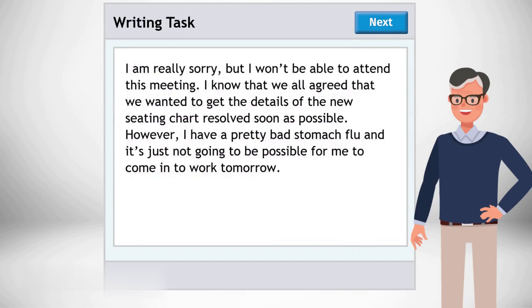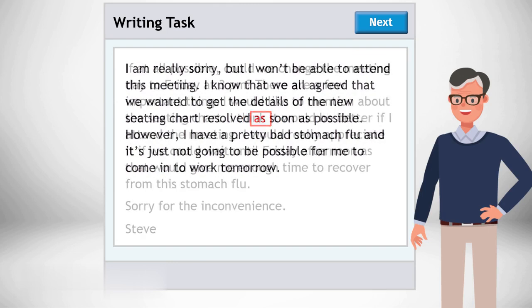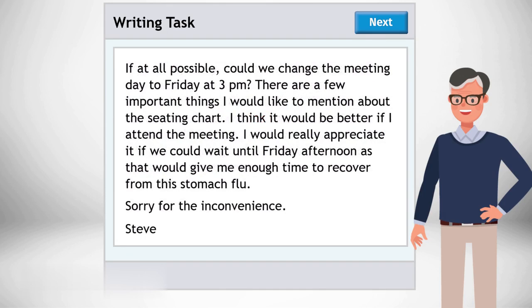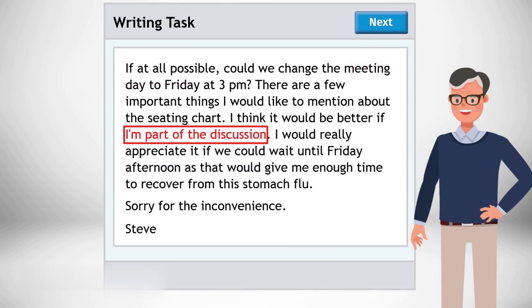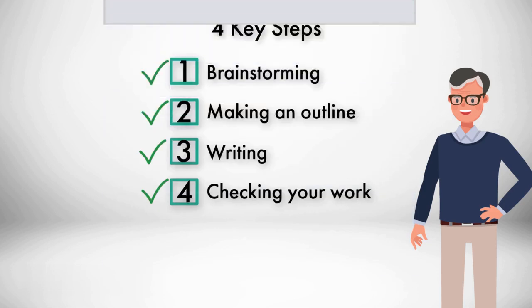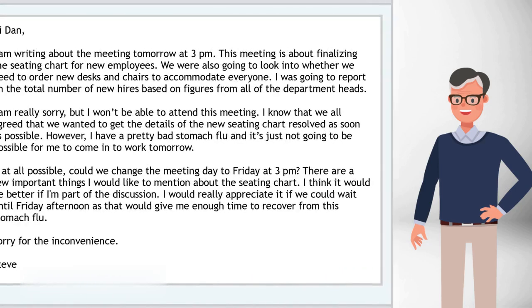My second paragraph looks okay. Oh, except that I now see that I left out a word here. When I look at my third paragraph, I see that I have used the phrase attend the meeting twice, once here and once in the second paragraph. I'm going to change this one so that the raters know the range of my vocabulary. Okay, I have now completed all 4 steps of the writing process. Here's my completed response in its entirety.